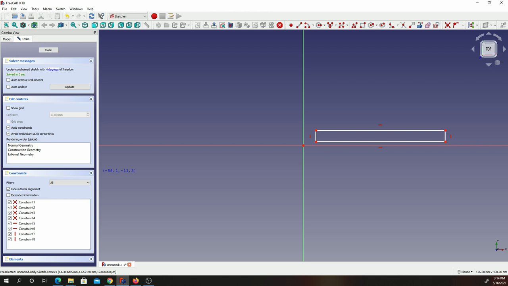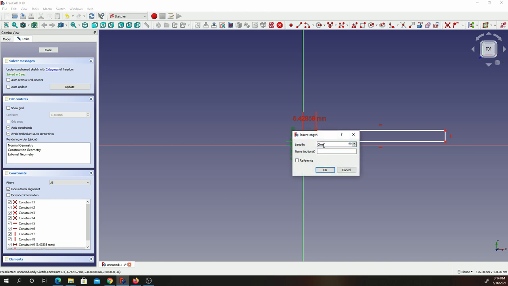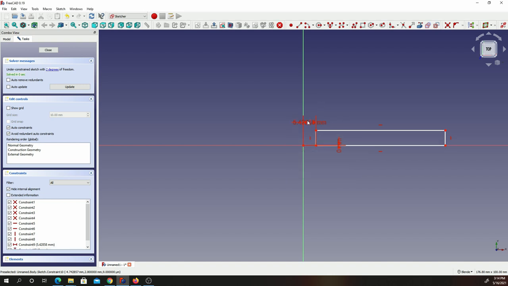Make sure you're not drawing it on either the X or Y axis. Just make sure it's floating. Then we are going to click on the constraint lock. Then click on that lower vertex. After that, we shall select the vertical value and give it a value of 0. And then we shall select the horizontal value and give it a value of 15 millimeters.